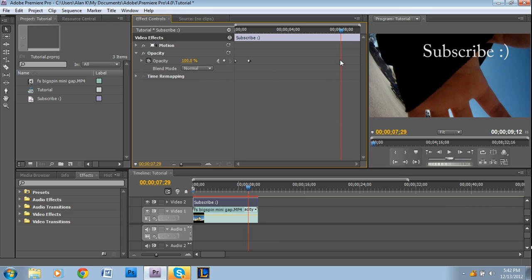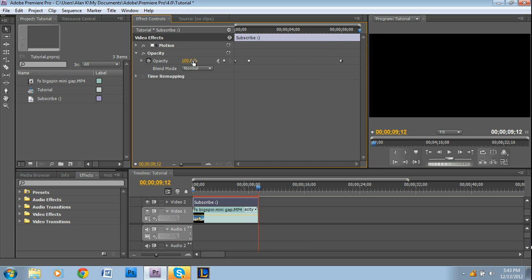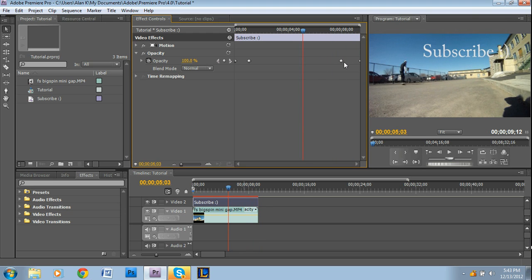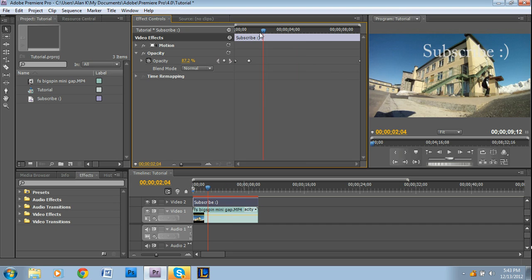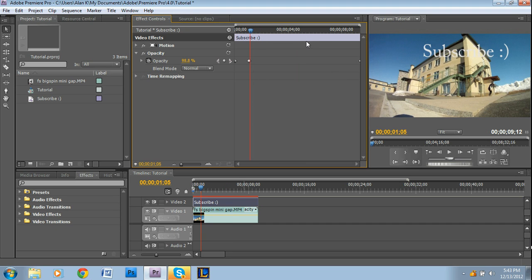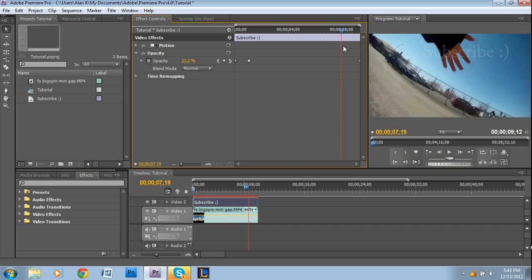And then you need this to be 100 right here as well. Sort of hard to explain this, but since we already have a 100 point here, you need to press Add/Remove Keyframe. What this does is it places sort of like a benchmark. I don't know if that's the right word, but if I were to only place 0 at the very last frame, and I didn't add this extra one here, as you can see, it starts shifting from 100 to 0 right here at the beginning, which we don't want. We don't want it to be that long fade. Instead, we want it to be a short fade.